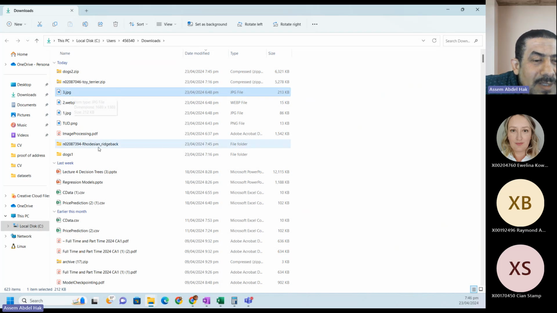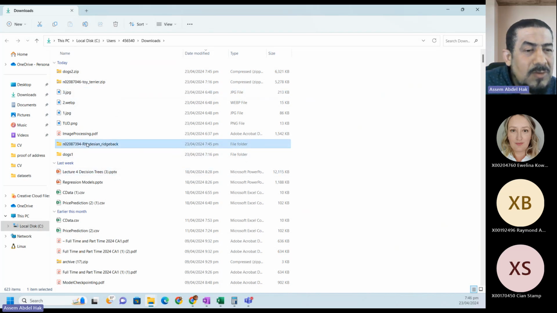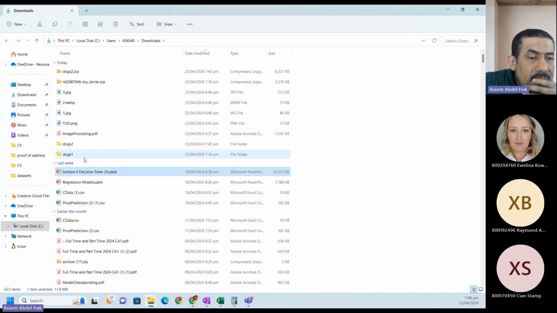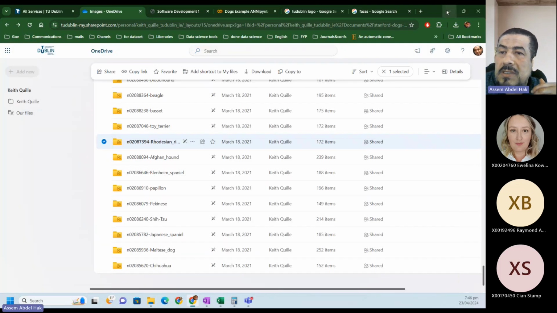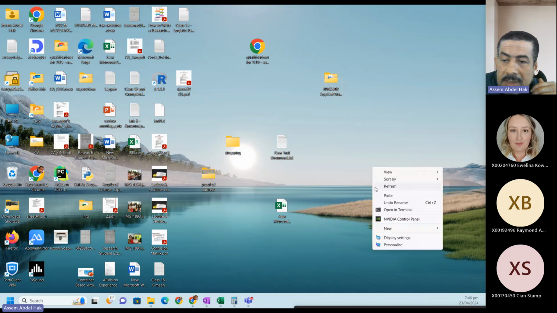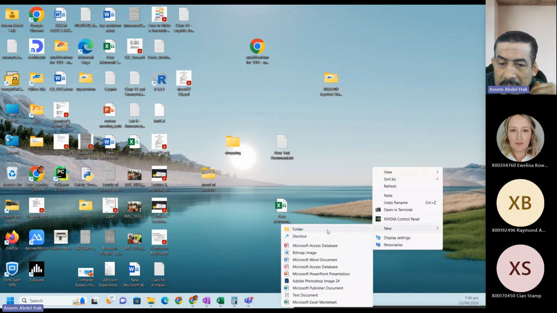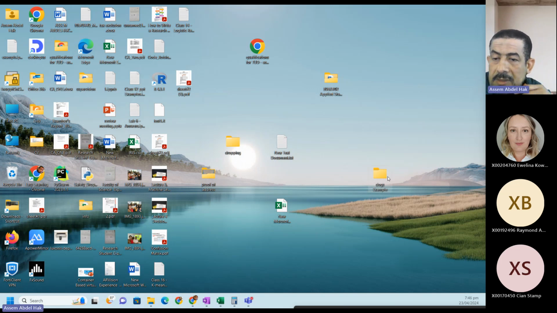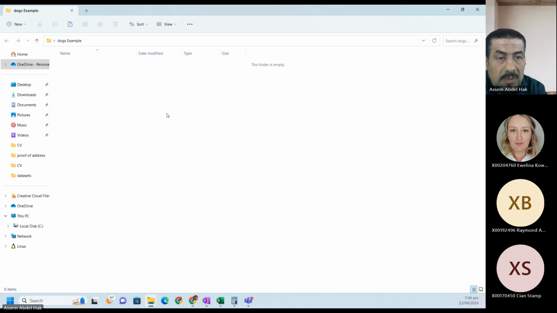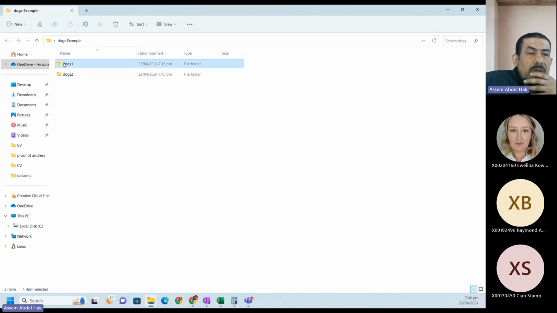I name it dogs two, guys. Okay, let me come here and cut this, so I can use it next time. I will come here and name this folder dogs example. Find here the two types: the dogs one and dogs two.